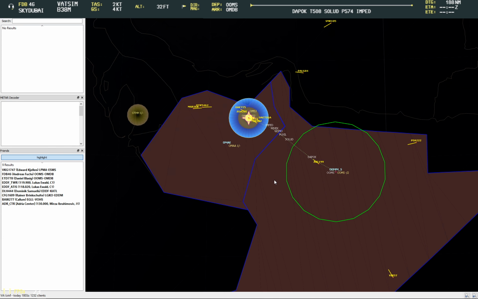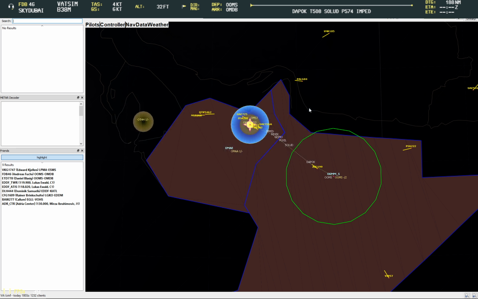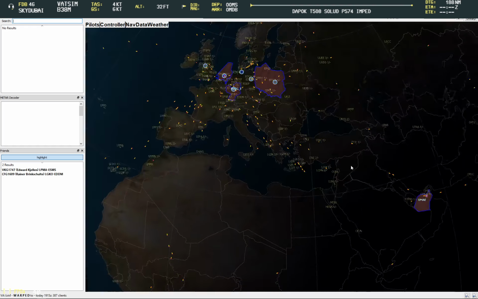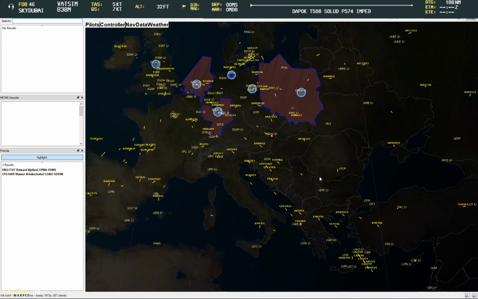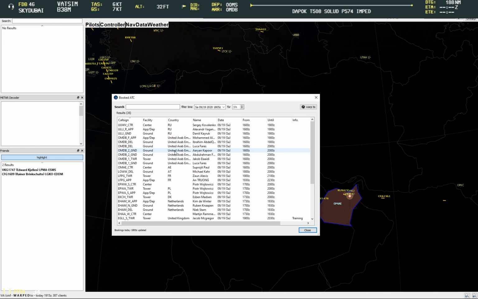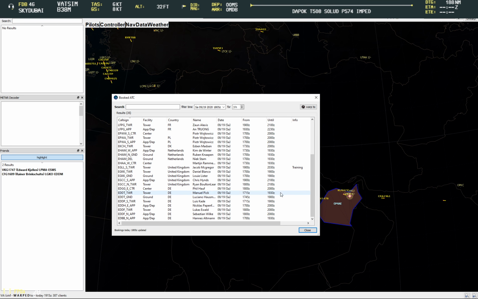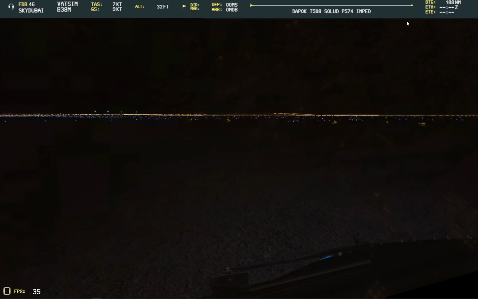And as well, you can go to the booked ATC dialog, and let's have a look here. For example, we go to 1915Z time, and then we go warp 2, and this is the status of booked ATC at that time. Or if you want to see the list, this is the list of booked ATC. For example, Dubai here, they're all booked until 20 Zulu. Unfortunately, the Americans, they don't use VATBook.